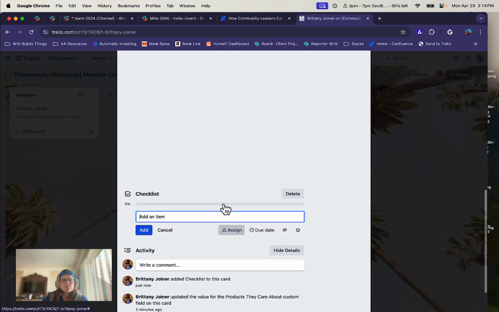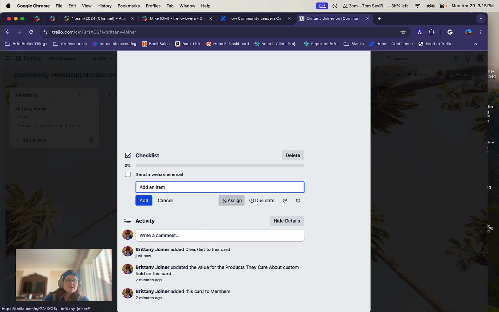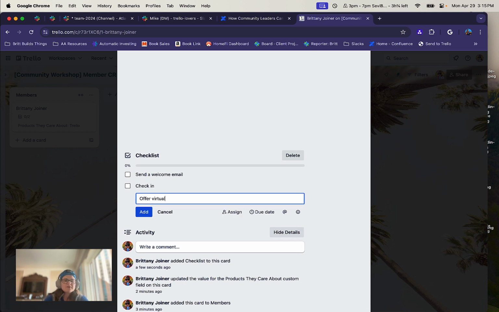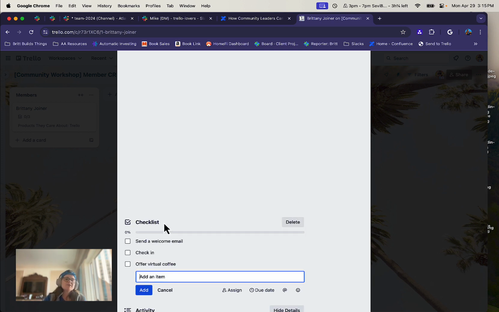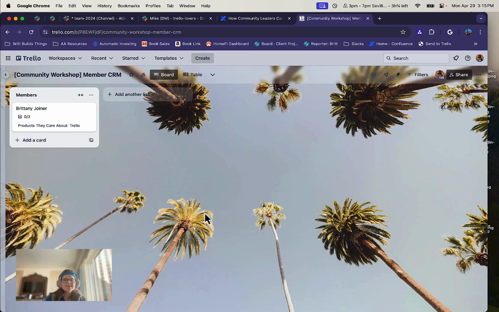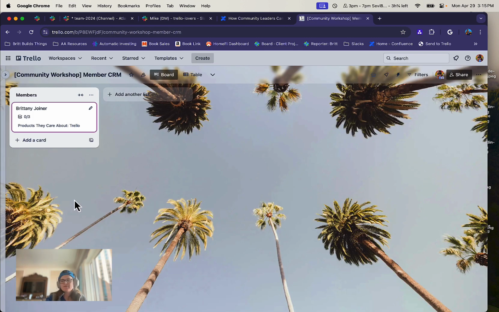Like, maybe for every contact that you have, you want to send a welcome email when they sign up. Maybe you want to then a month later check in, offer coffee, virtual coffee or real coffee, or something like that. You might have a bunch of different things that you're going to do. Well, you can save this standard checklist and then use this anytime someone comes in. You can also create automation so that when a new card is added, just like in our other board, we said when a new card is added, add a due date. Well, you could say actually add this checklist. And so then, once a week you can come in here and see, okay, Brittany, I haven't talked to her in a while. Let me send her an email, or etc. You get the idea.